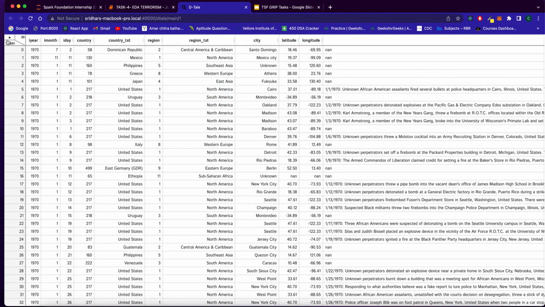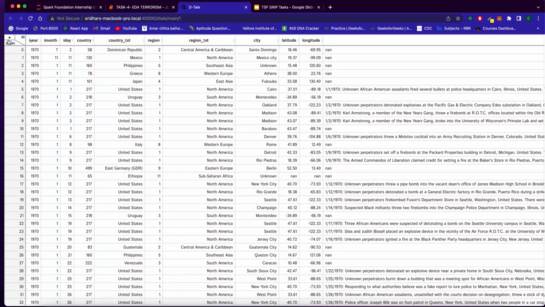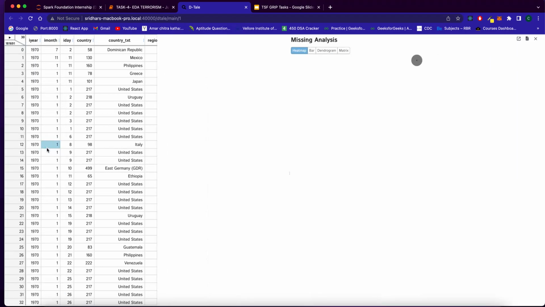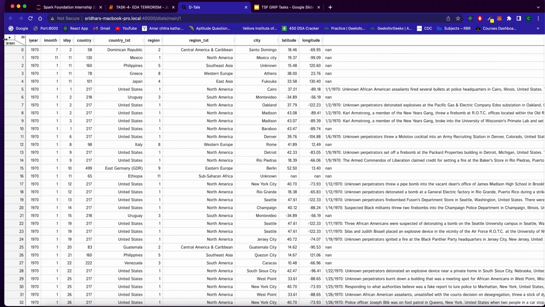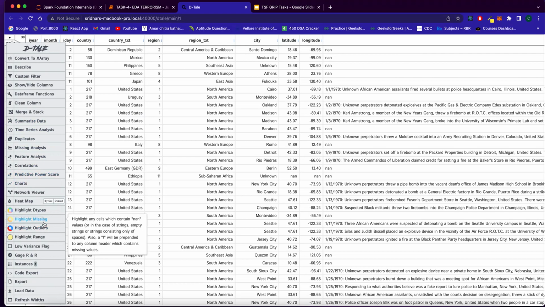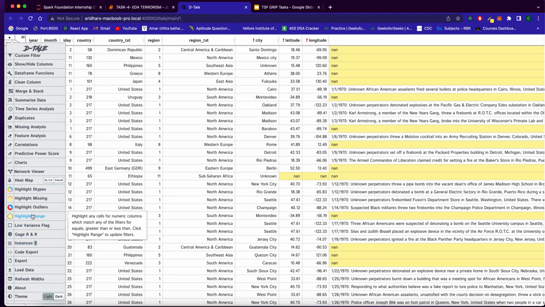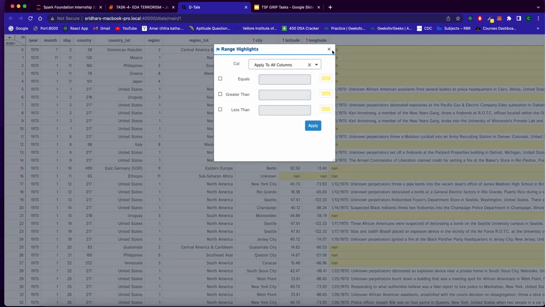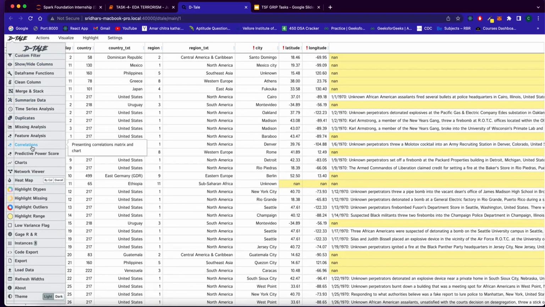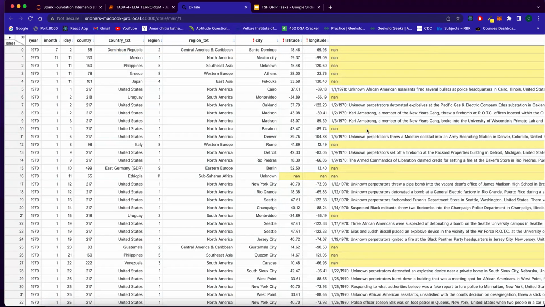You could clearly see the missing values present in the columns. You could summarize the data as well. You can do missing value analysis, charts, time series analysis, highlight missing values, highlight the ranges, and check the range of the data. You could look for outliers and duplicates as well. A lot of things you can do through this. So this is basically the dashboard, but my main analysis was shown through the manual work, because automated EDA is a supporting tool.